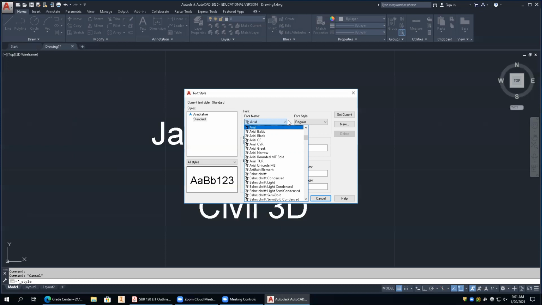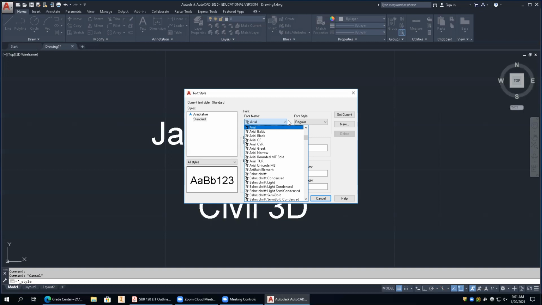You can still get drawings from people that were created back in the day with PostScript fonts. You'll open up that drawing and it'll say, can't find this file, so I'm substituting this. If you ever get that message, that's because they were using that. So True Types are somewhat new in AutoCAD. When I say new, they've been there probably 15 years.